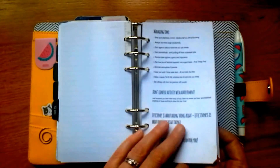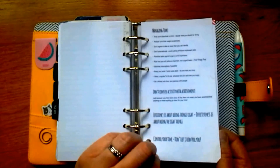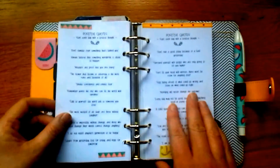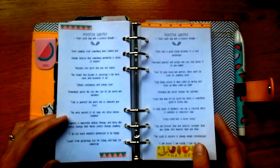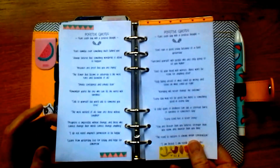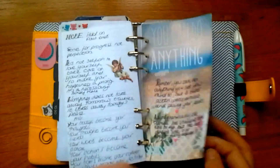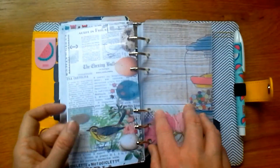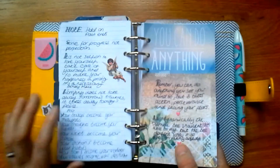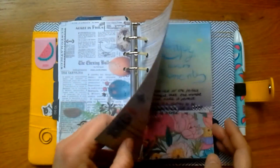I've got some journaling pages from the Colour Crush Planner that I was using as part of my Miracle Morning, but I'm actually using another journal for those now. There's a little insert from Mrs Brimble's blog and some quotes I printed off from a blog called Occupational Mum — she has a couple of YouTube videos and made a free printable insert with quotes that I quite like. I've also got some decorative paper with sticky tracing notes with quotes, but I need to update those with better quotes from the books I'm reading.